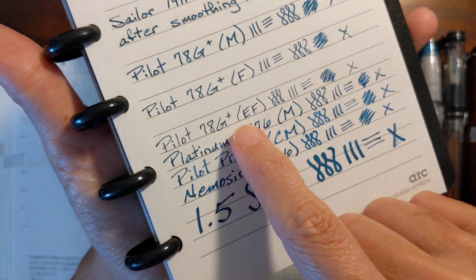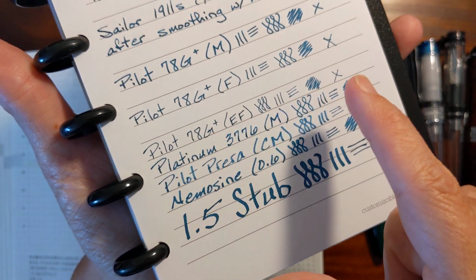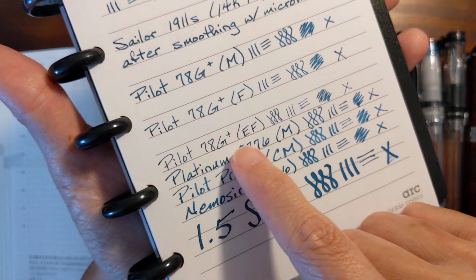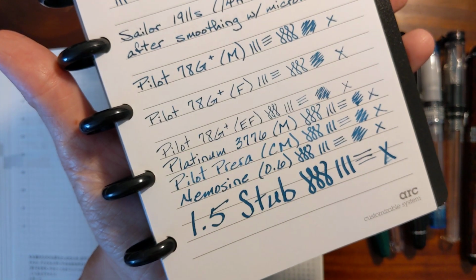And so in the extra fine, again, it was just pleasant. I mean, it's an extra fine. It wasn't glassy smooth, but it wasn't scratchy either. It was just pleasant. And reading this back, it's very legible.